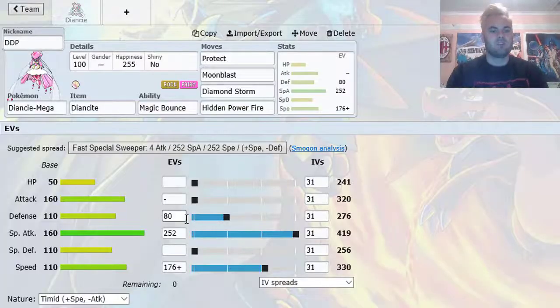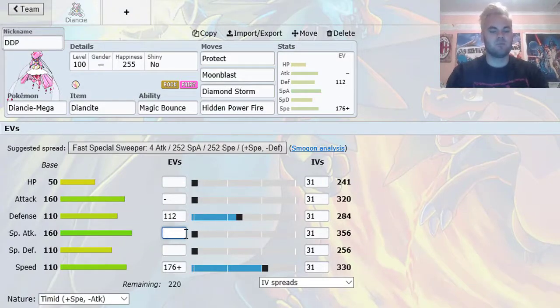So with 112 defensive investment, that also means we have to remove a bit from special attack, but with this spread on Diancie, it means that Megas, or if it is Adamant, max attack, and we have a Diamond Storm boost up, cannot knock us out.